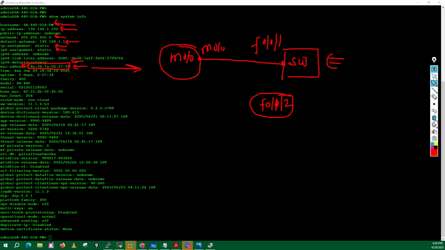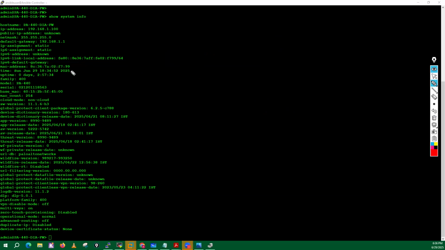Then here we will get the model number, the time on the device, serial number, base MAC, software version. This is the operating system I'm running on this particular firewall. Here you will see the GlobalProtect client version, device dictionary version. Then we have the app version. This is the app signature version I'm running. You will get the app release date.